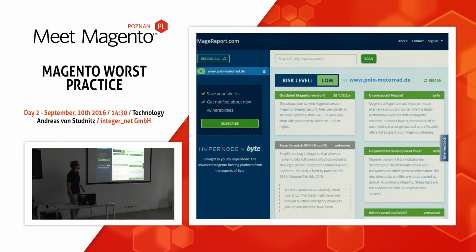One last recommendation, that's magereport.com. You can check your shop, any shop, for free using magereport.com. Just put in the URL of your shop and you get an overview of the most common security issues, if they have been fixed, if they could be detected or not, and if you're green, it's good. You can be quite sure that you are not in the top 50% for any attacker, and if it's not green, you have to take action.